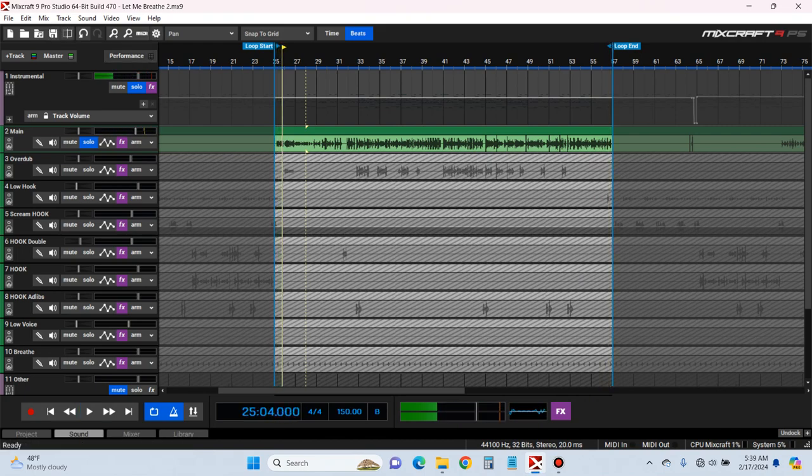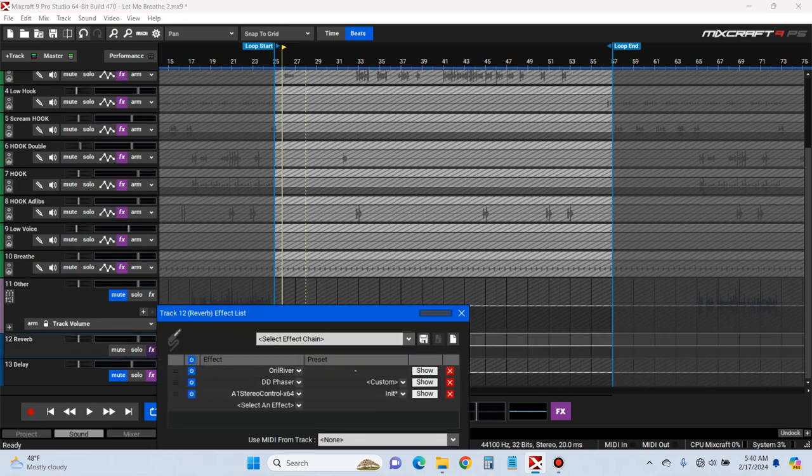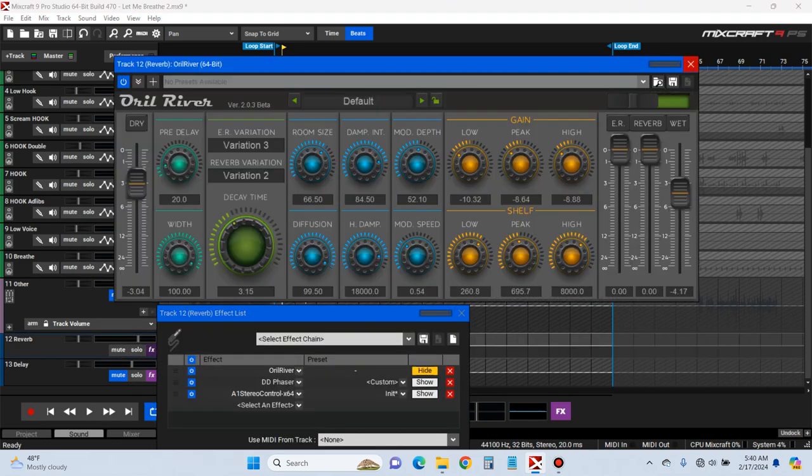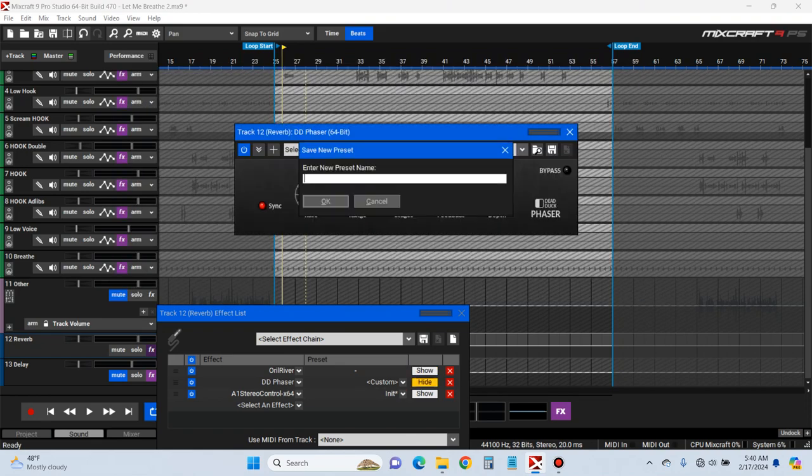Let me breathe. Perfect, perfect, perfect. All right, let's work on that reverb. Oh, I haven't used this in a while. Hold on, let me name this preset.